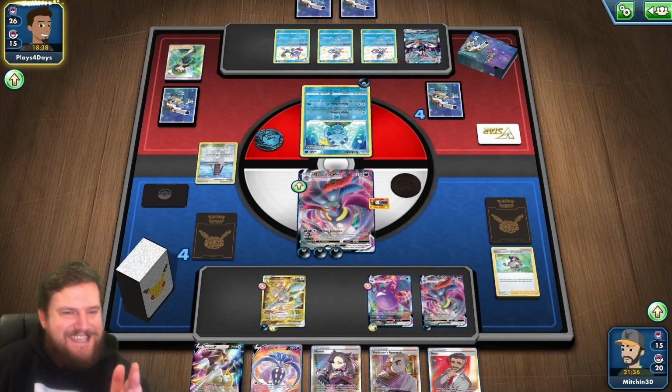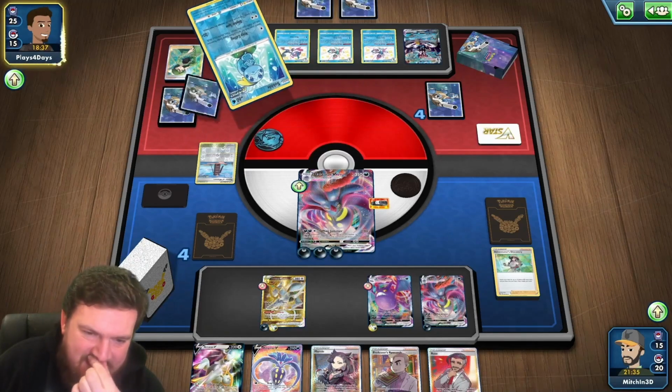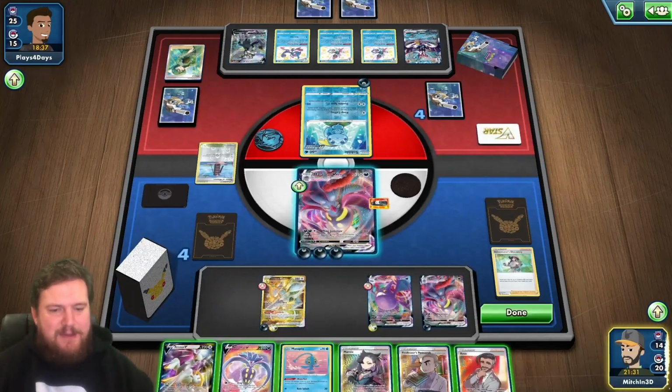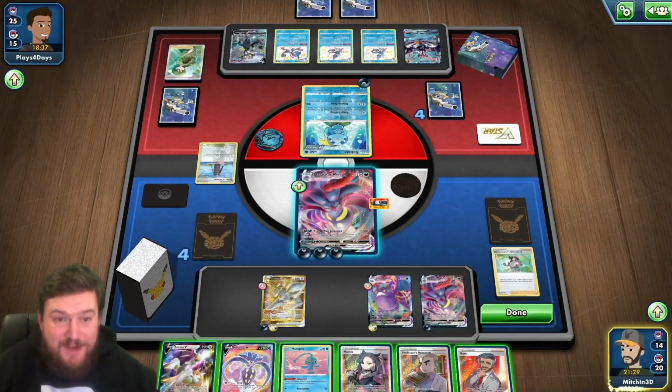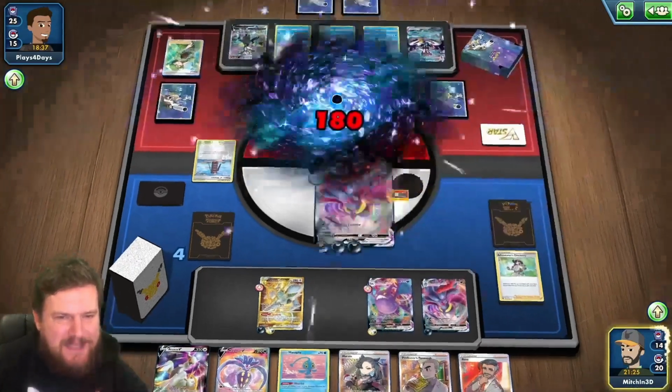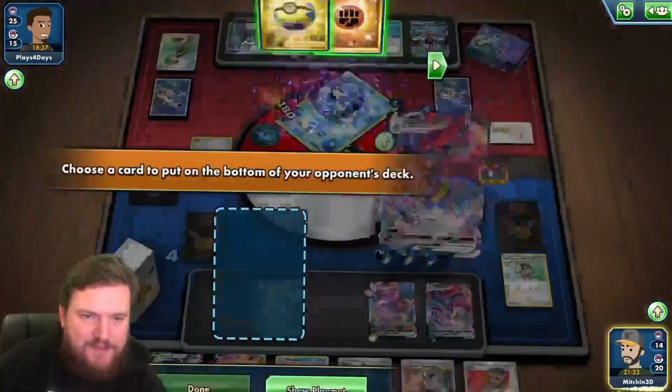Now, I'm 99% sure that their hand is absolute garbage here, right? Plus, we're going to be able to Max Jammer to remove it. And we've managed to top deck a Manaphy, which is incredibly good. I don't think we need to worry just yet. We're going to Max Jammer and remove one of the 2 cards that are in their hand.